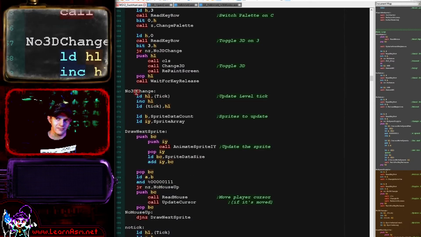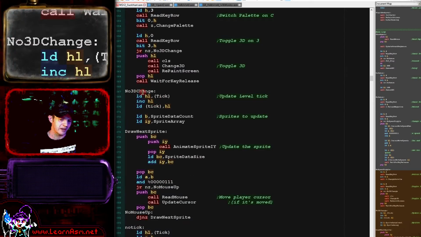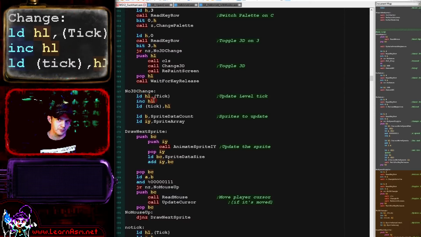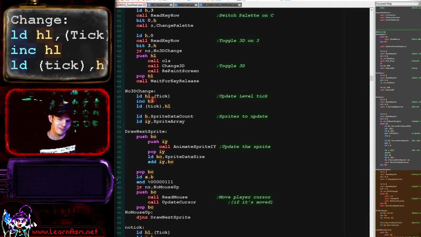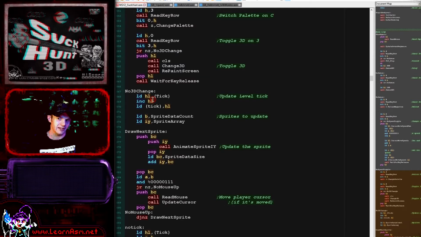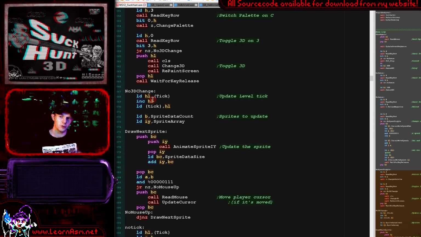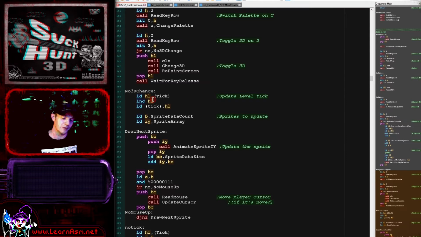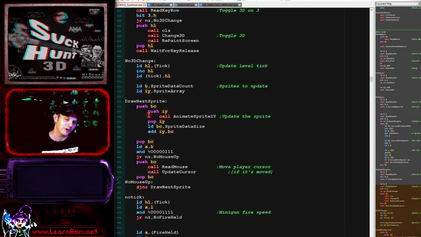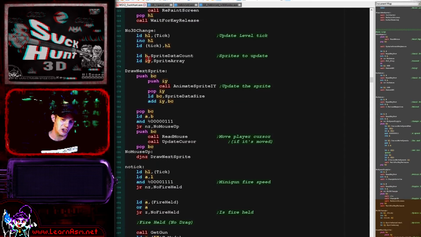Now, after this point, we've checked all of the keys we're going to check, so we've now got the main loop routine. We're updating a 16-bit value known as the tick, and this is the game ticks that define when objects should move. So objects will be defined to update every 10th tick, every 5th tick, something like that. This tick is instrumental in how fast the game plays, and the objects will respond to more ticks in the later levels, making the game faster. That's how that works.